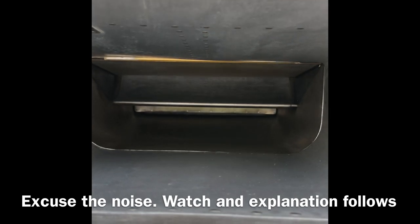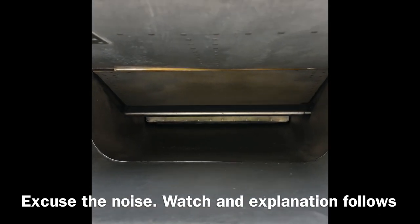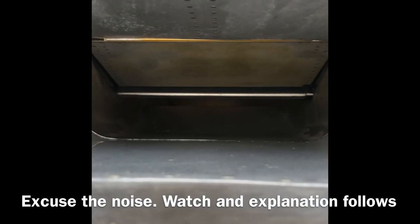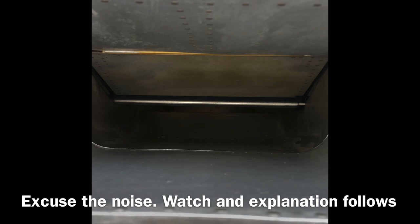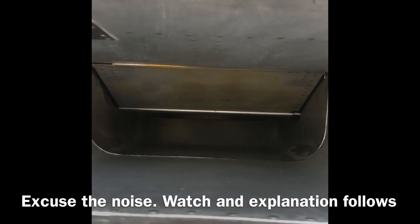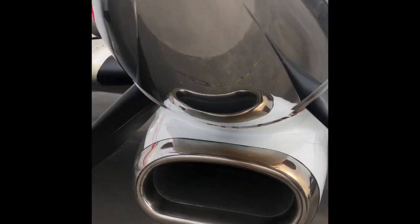If you look in there now, watch what happens. See how this flap comes down. And behind that flap, if you're able to see, you will see a door opening in the back there. So you just turn the engine anti-ice from off to on. The flap's come down and the door's open at the back. So now any foreign objects that go in here will go straight through instead of going up into the intake for the engine.